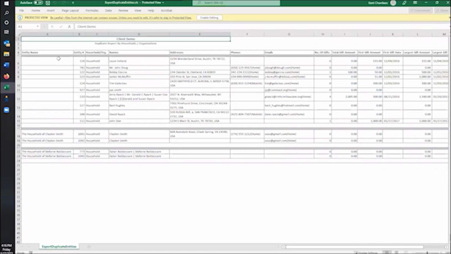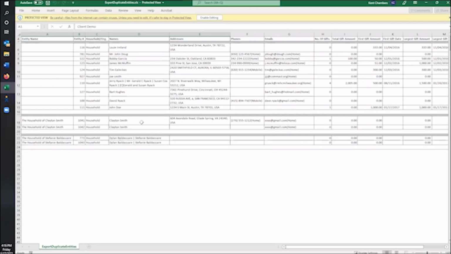And as you can see, these 10 in the first group are the households that don't have a name, although obviously we have people in them, so that's a minor change. But I can also see that I do actually have 2 Clayton Smiths and I have 2 Stephanies. So that's a way that you could go offline and look at the information and then come back and make determinations of how you want to improve your data.